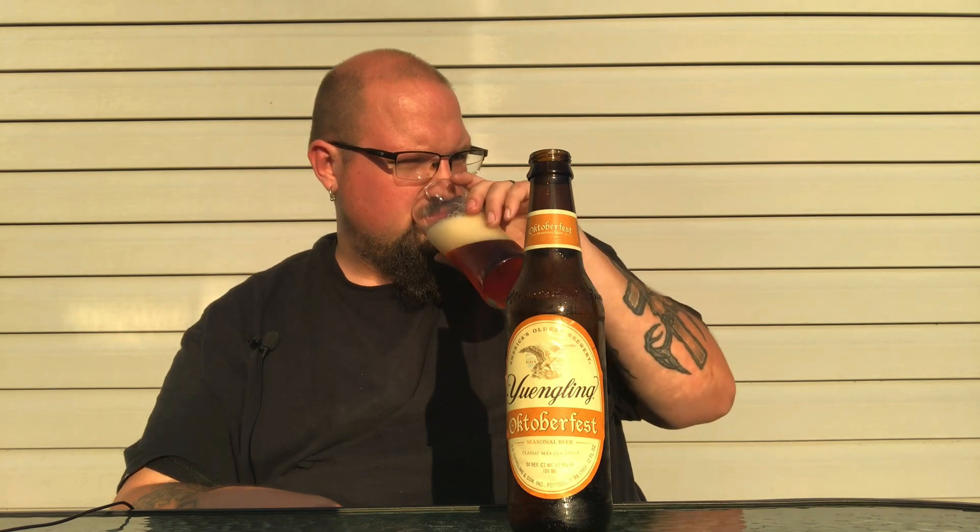Let's get some swirls on it. Got that good kind of a spicy nose to it. Good, strong malt body. A little bit crackery biscuit going on. Almost like a little bit of floral earthiness going on too — like the hops are actually coming through in it. Got that kind of caramel, sweet, spicy. Smells like a good Oktoberfest. When you think of Oktoberfest, this is what it smells like.